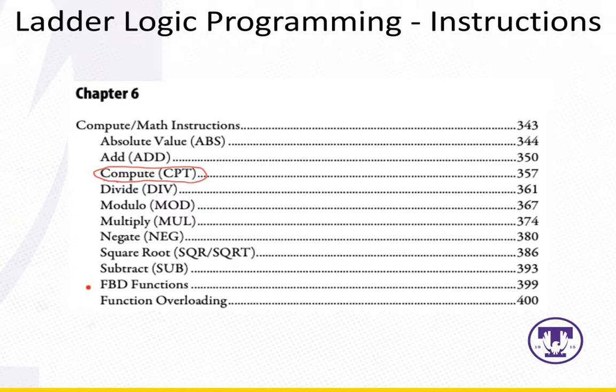The function block diagram functions, you can't use them in ladder logic, so it doesn't matter anyway, and you can't function overload in ladder logic. So those are not helpful to you. The rest of these, absolute value through subtract, neglecting compute, are very helpful. So if you need to take the absolute value, add, divide, take the modulo, multiply, negate, take the square root, or subtract, these are the instructions that will allow you to do so.